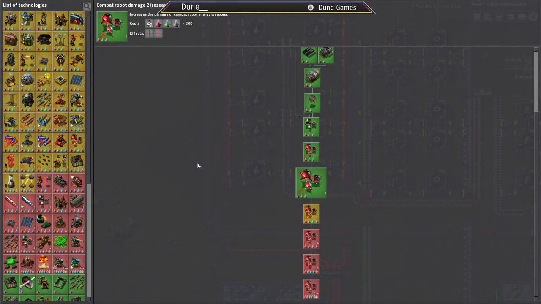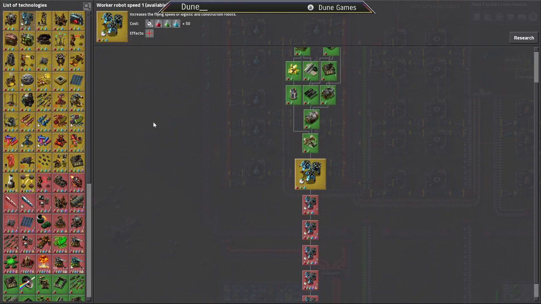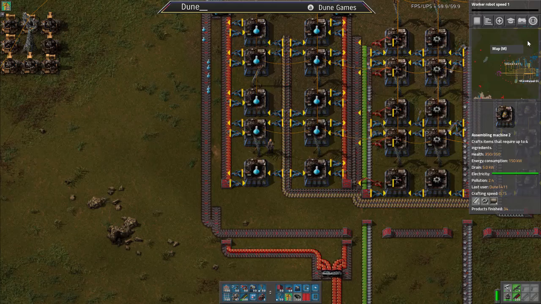Alright, first thing we want with blue science. Faster worker speed would be nice. More mining productivity, nice of course. We want to get our robots going. So faster worker speed would be sweet. That's only 50 bottles. Let's do that one first.